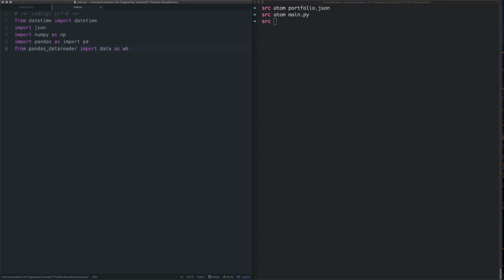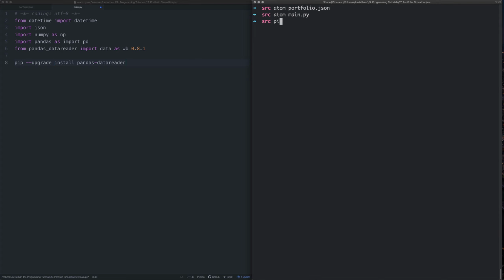I'm currently on version 0.8. The way to do that is just to install the latest version. So I think it's pip install pandas-datareader, and that will give you the latest version if you haven't already got it. If you already have it and you want to upgrade, you can do pip install upgrade pandas-datareader in your terminal.